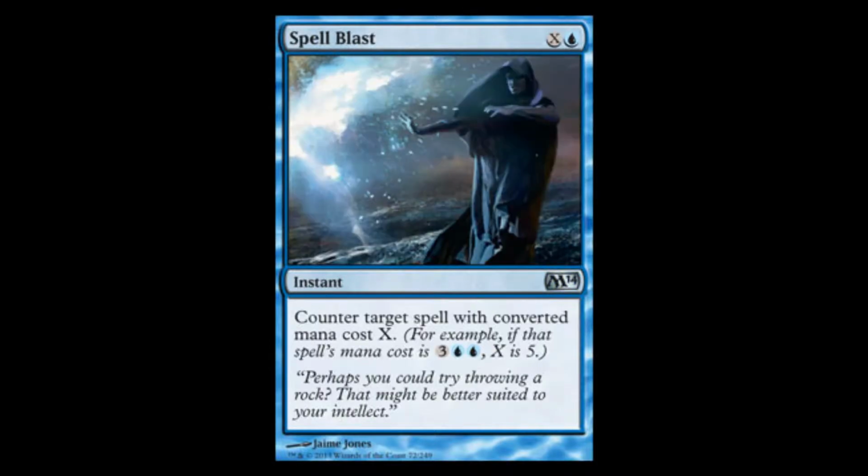Next is a counterspell called Spell Blast for X and a blue. It's an instant. Counter target spell with converted mana cost X. This can be compared to Syncopate, which counters target spell unless they pay X, and then it gets exiled. So, which do you guys think is better? I'm still a fan of Syncopate, actually.